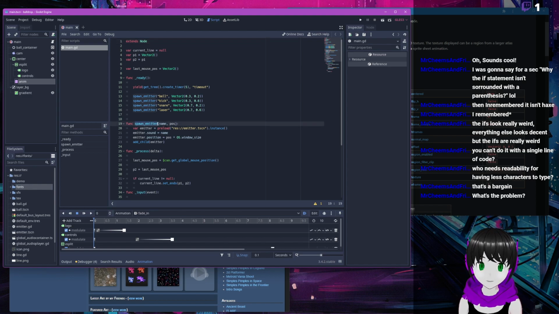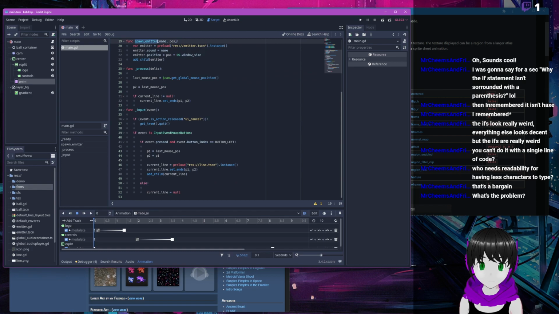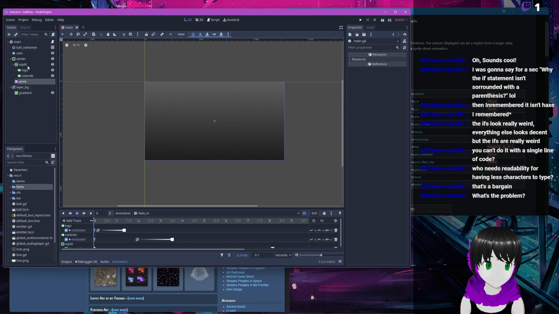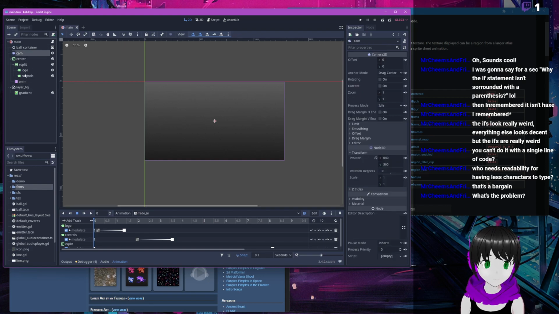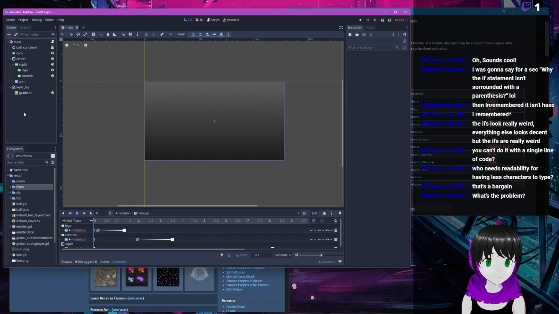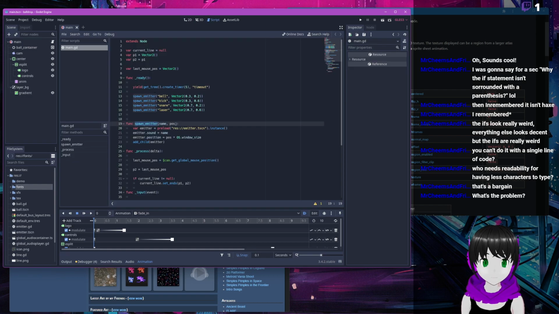Okay, it's got an emitter. Rest. Ball container. So, oh, I get it.